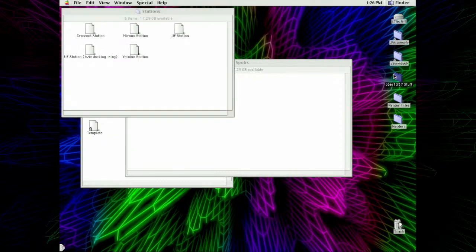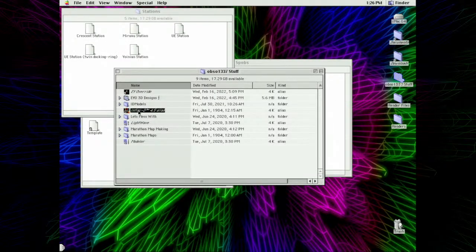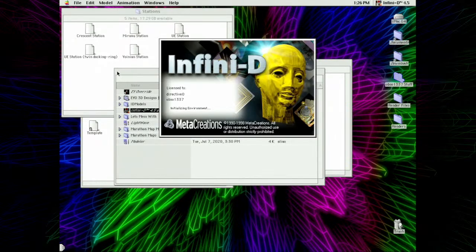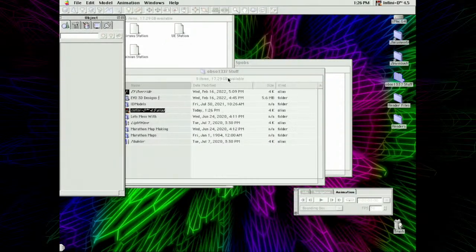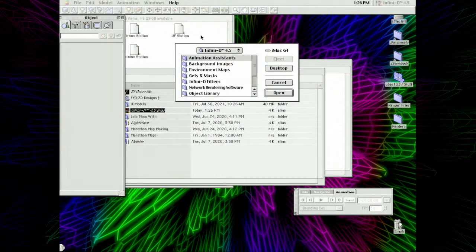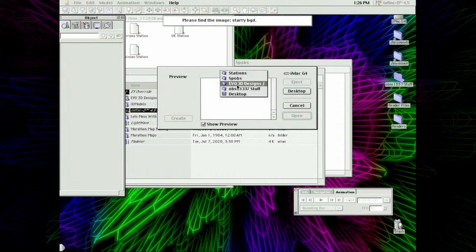Let me boot up Infinity here and take a look at this. Haven't used Infinity in a couple months now, it feels like. I come back to it every once in a while. All right. Spobs, stations, planets, orbiting bodies, I guess. Makes sense. All right, let's go with the Voynian station. I'm kind of a fan of these Voynian things. All right, let's see here. Bits and pieces. Here we go.